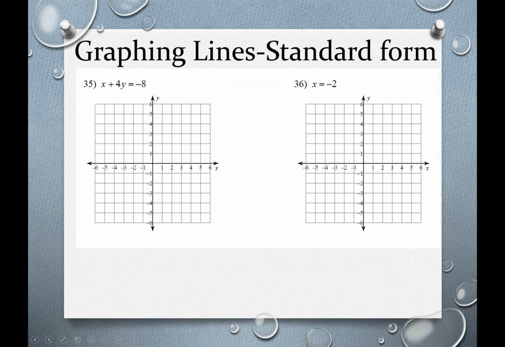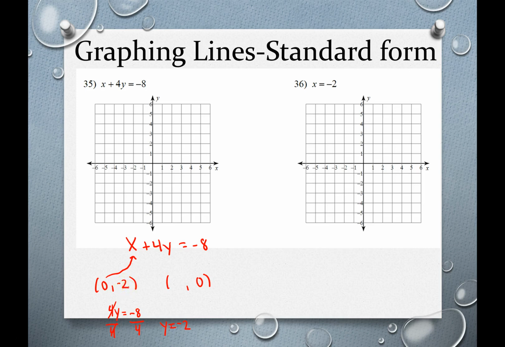Okay, let's try number 35 here. I know, it's like you've skipped a bunch of problems. All right, so I've got x plus 4y equals negative 8. Again, 0, comma, missing, comma, 0. Here I'm going to put my x value of 0 in here. So I'm left with 4y equals negative 8. Divide by 4, the 4's cancel, and I'm left with y equals negative 2.